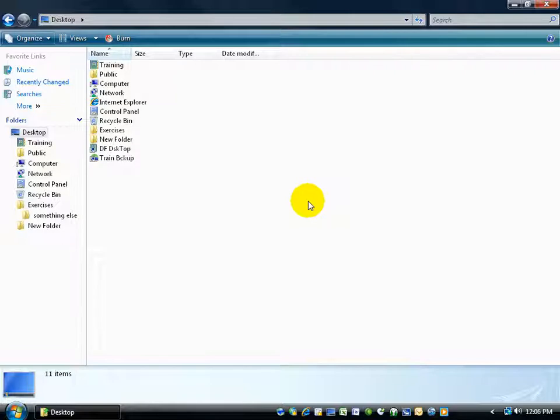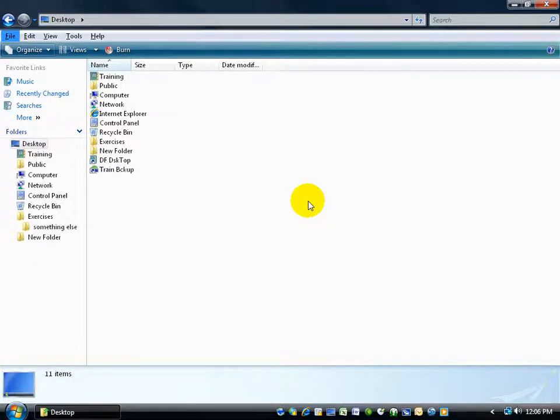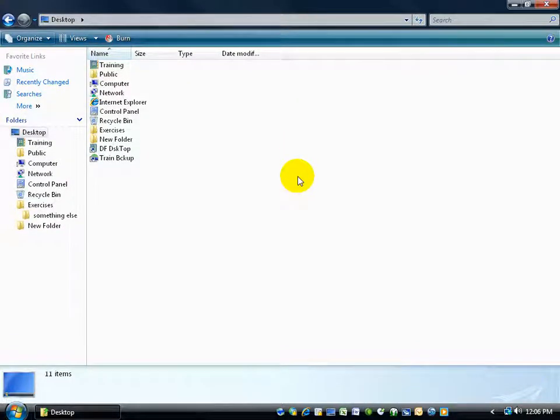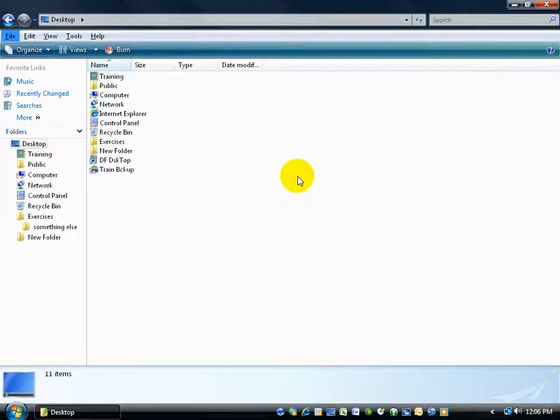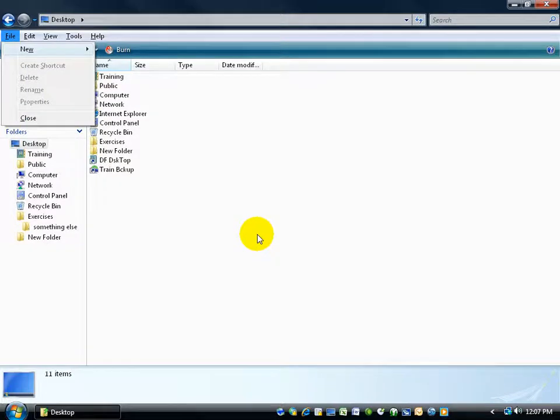Another way of bringing it up is holding down your Alt key. Once you press the Alt key once, it'll bring it up. Now it's not going to stay up because if I click off, it collapses it. The whole purpose of the Alt key is shortcuts, so if I hold down the Alt key, let me show you what I mean. You see that little underline, the letter F, and you see the E's underline and the V's underline and the T? That means after I execute the shortcuts for these menus by holding down the Alt key, I can hit the letter F and it will pop open the File menu because it's underlined in the letter F.